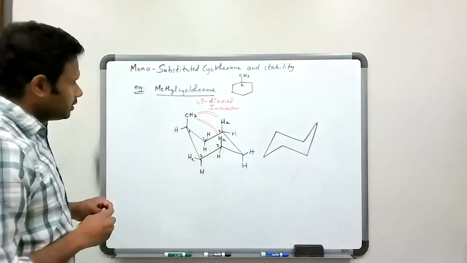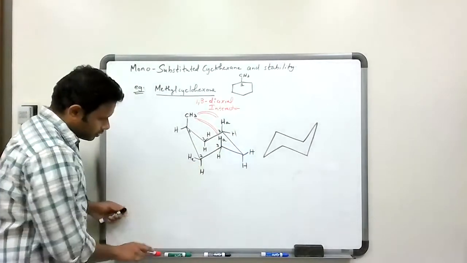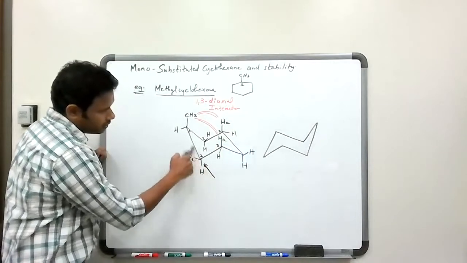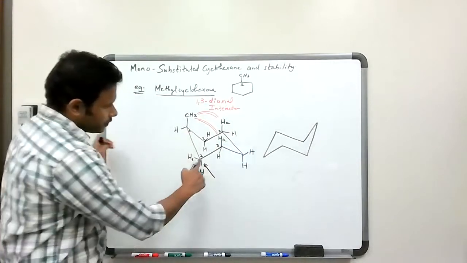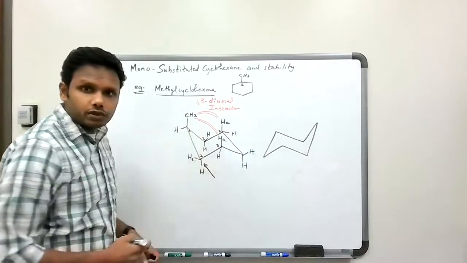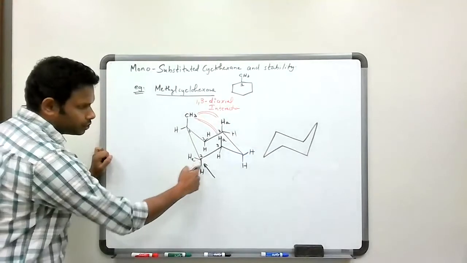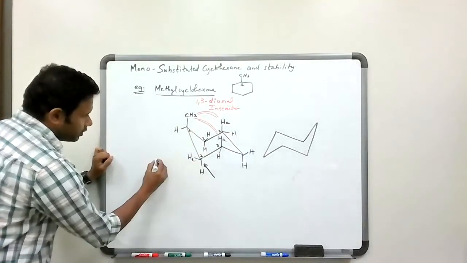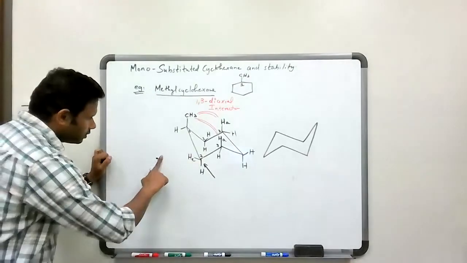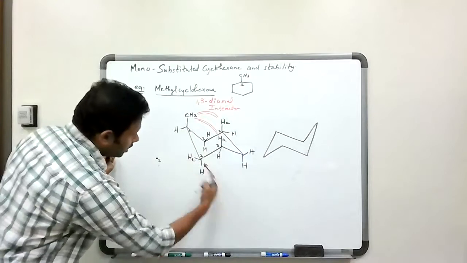Okay, and then additionally, like we saw in the Fischer projection, if we look about this carbon-carbon bond, then we will see a gauche interaction between this bond and that methyl group. Those are the two groups that are gauche to each other, because if I look at this carbon, and maybe I will just draw out this part of the molecule. So if I look at carbon number 2, my eye is here.